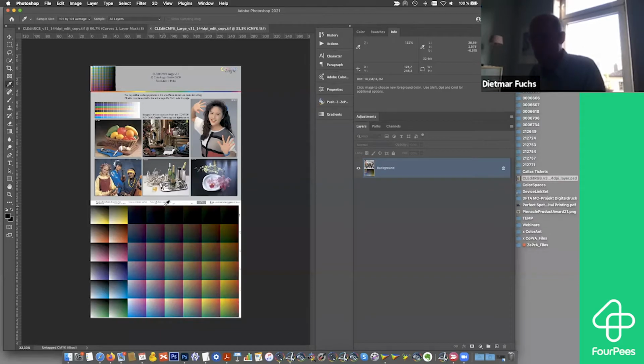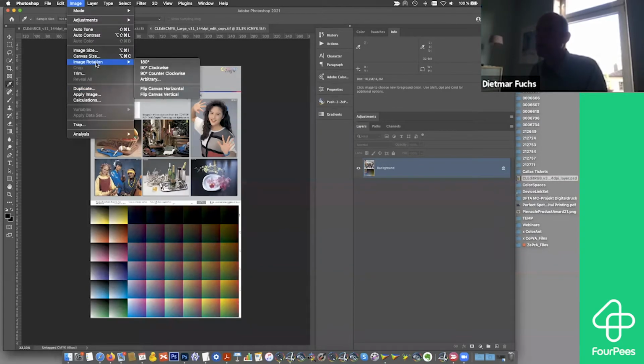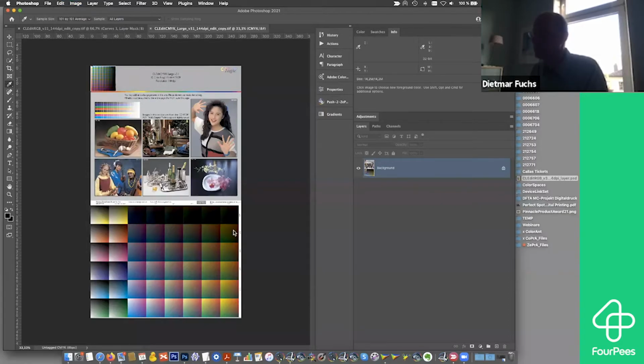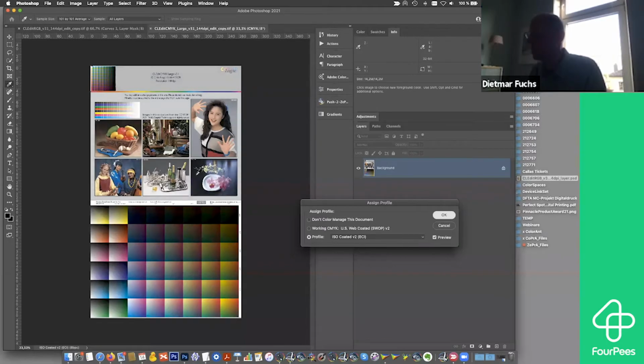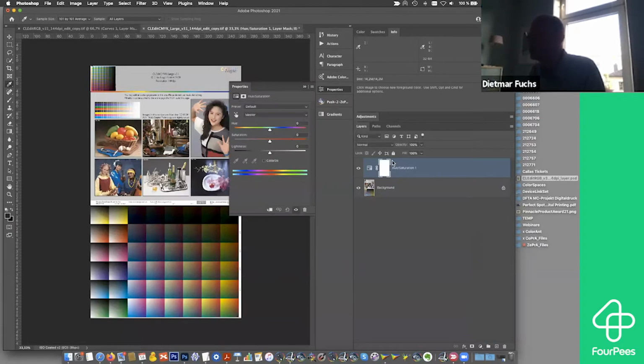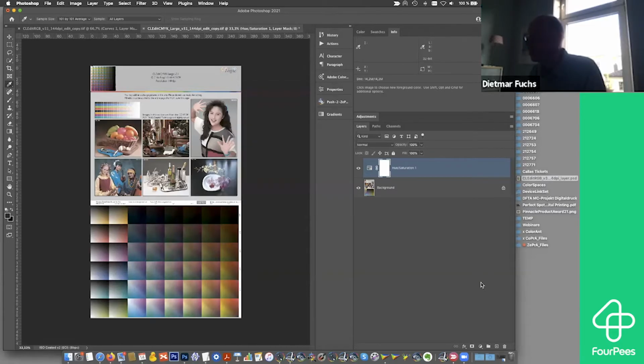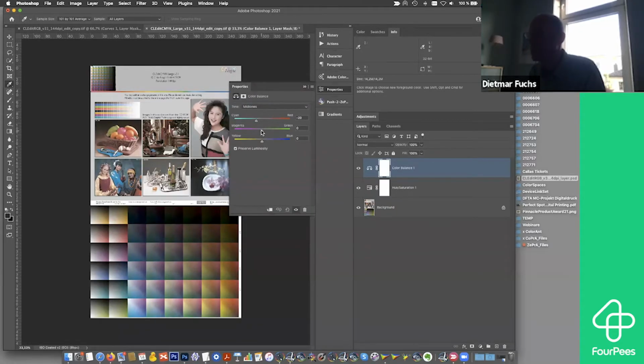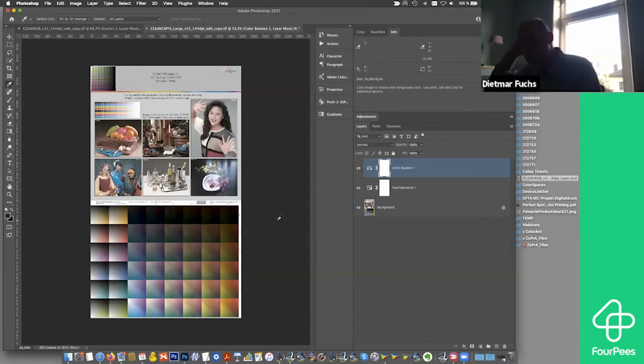Typically, let's say I want to print in ISO-coated. Then I can go here and assign the profile ISO-coated to that image, so that I'm seeing this correctly here on screen. Let's assume I just want to stay in that color space. Again, I want to do some adjustments, like some hue adjustments, maybe a little bit lighter or something like that. And maybe also some color balance changes. I'm just doing something here to see what's happening. And if I'm happy with that, well, it looks ugly, but let's say I'm happy with that. I'm saving that.